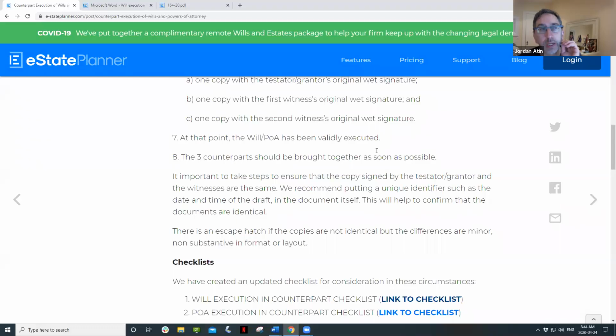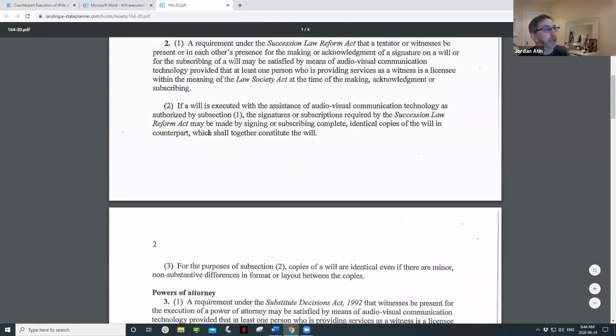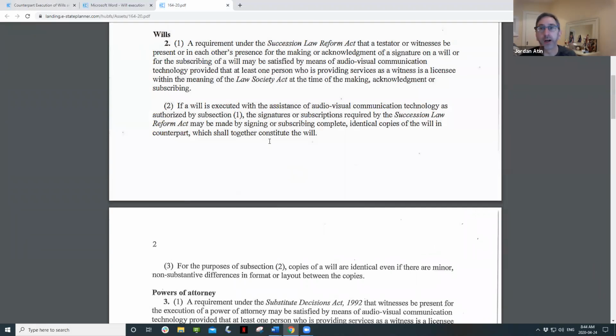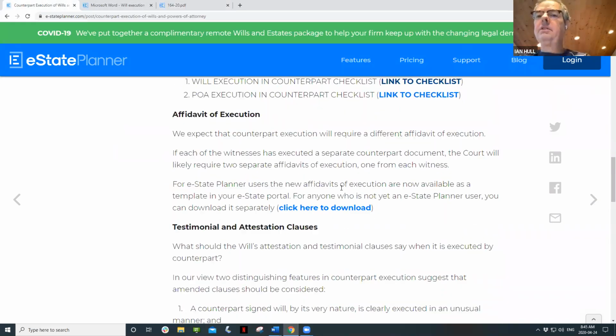remember, under the legislation, the will is together; all three copies constitute the will. So a will is not just one copy with the last pages, but in my view, and I think in your view as well, Ian, but correct me if I'm wrong, you need potentially all three copies of the identical document together, and they all as one are the will. Yeah, absolutely. That's why I want to talk about the document now first, and then we're going to talk about what we do with the signed document. You're absolutely right, and it's crystal clear in the legislation.